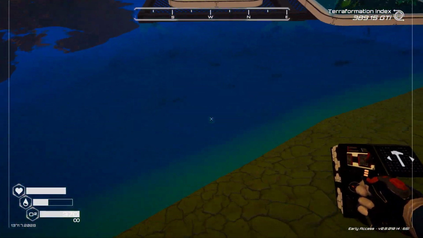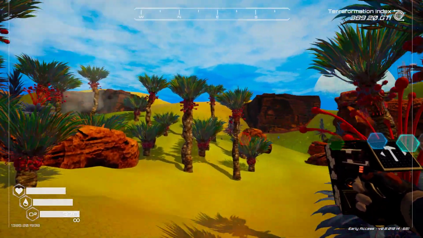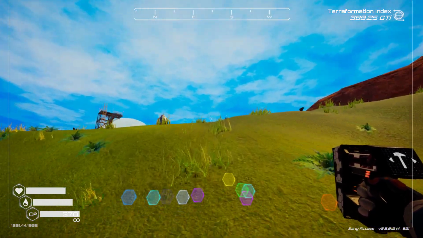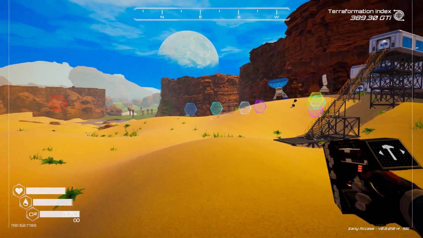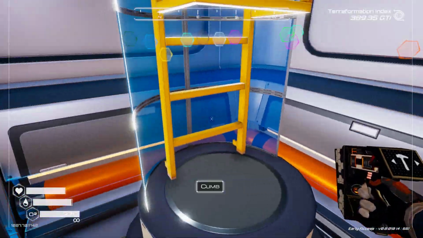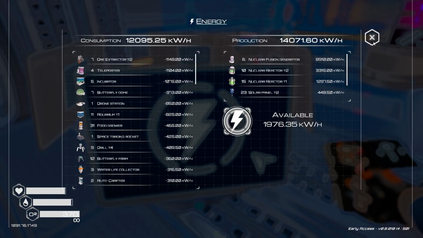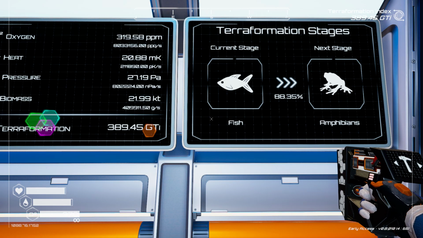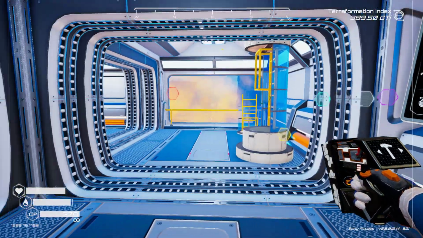And then let's fly back over here and check and see what our terraformation looks like right now. I could send up another insect rocket. That would be good, but I don't think I have time for that today. So let's go check things out up here. Gonna head upstairs and let's see about power. 1976, that was a good year for music. Let's see, 88, 34. I want to get it up. I'm gonna get it to close to 100, so next time we can go from fish to amphibians.